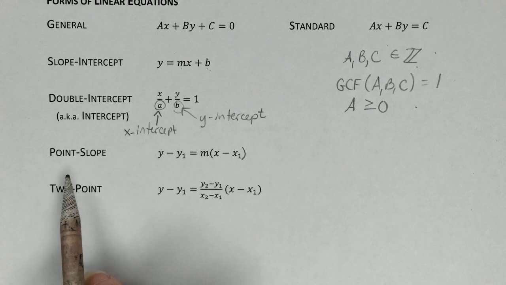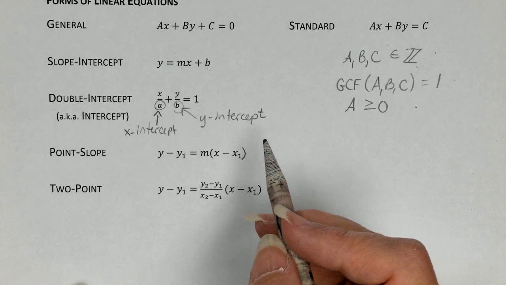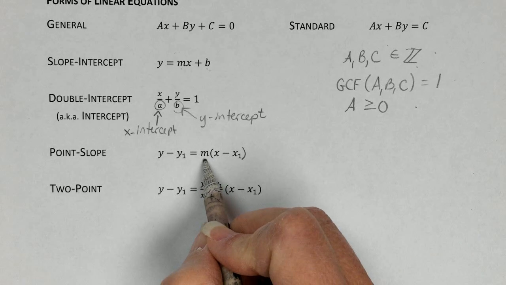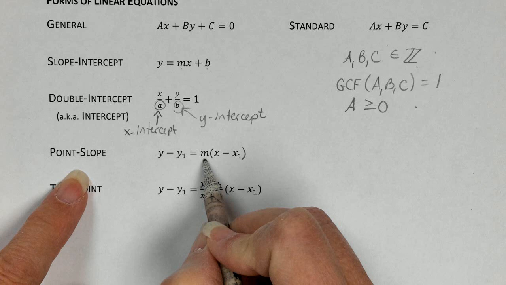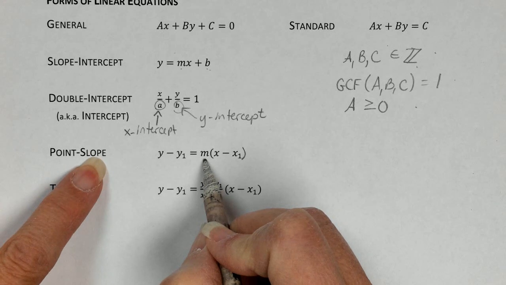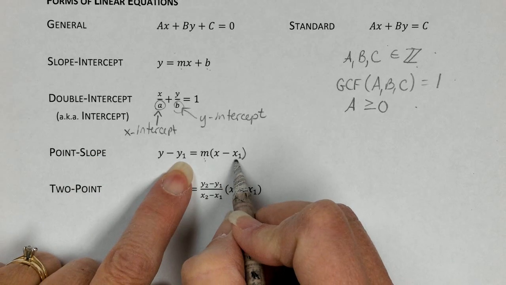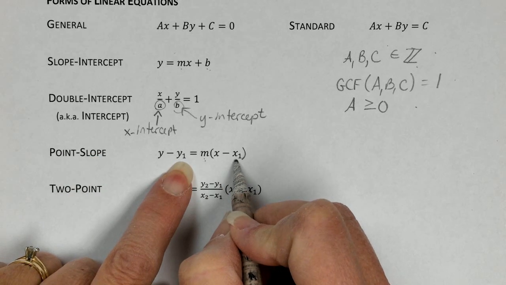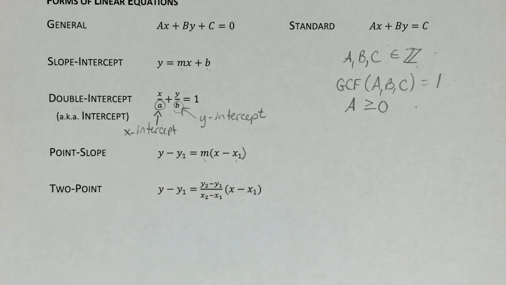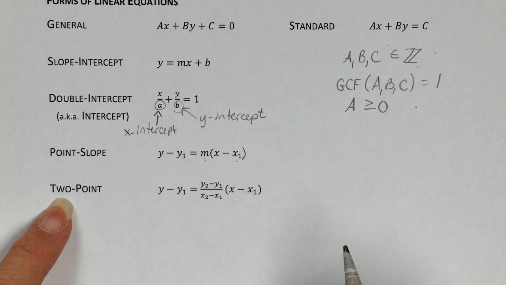Okay, so point-slope. This one, m is the slope, just like in slope-intercept. And as the name implies, we have a point and we have the slope. So the point isn't necessarily the y-intercept. Here's the slope, and then the coordinates of the point we have go right in there. And just the plain y and the plain x, they're the letters you write. Two-point, okay, so if you have the coordinates of 2 points, you could put them right into this formula.